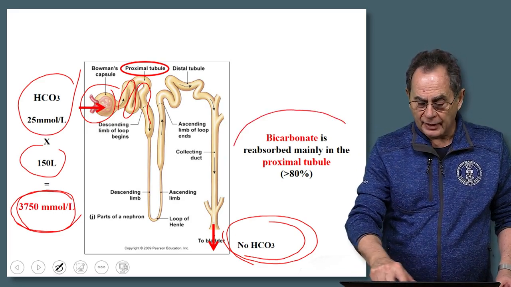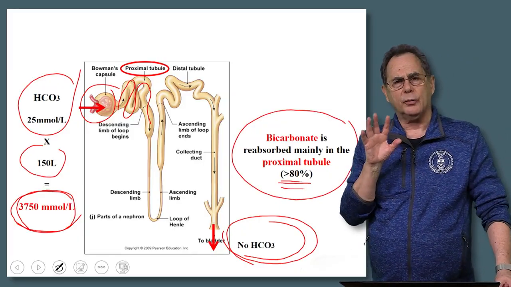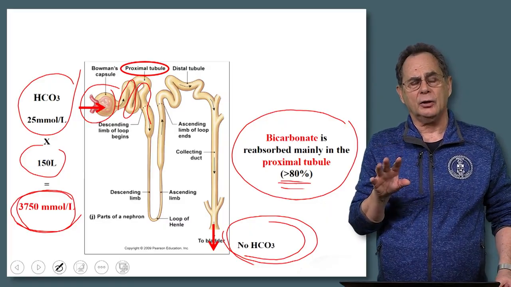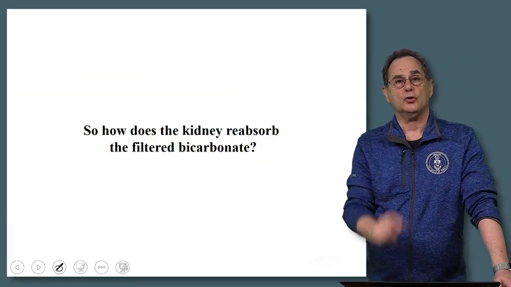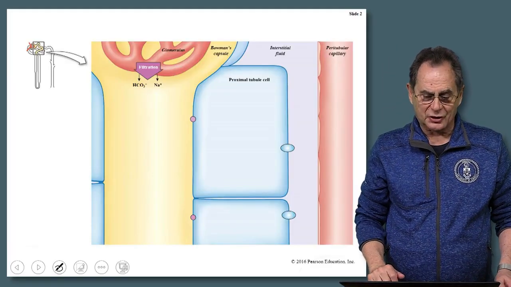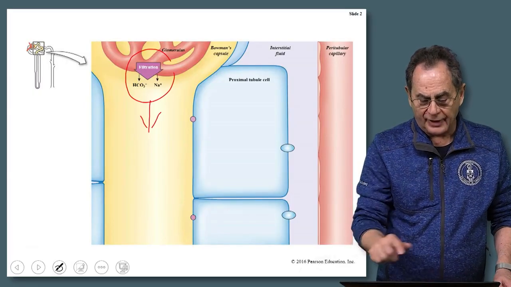So bicarbonate turns out, and this may really be an underestimate, but for practical purposes, bicarbonate is almost entirely reabsorbed in the proximal tubule. And how does it do that? Well, that's the question we're going to ask, and here's how we're going to answer it. So here's the filtrate with sodium and bicarbonate entering.